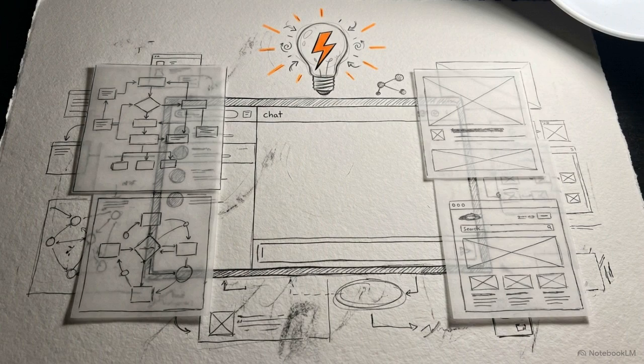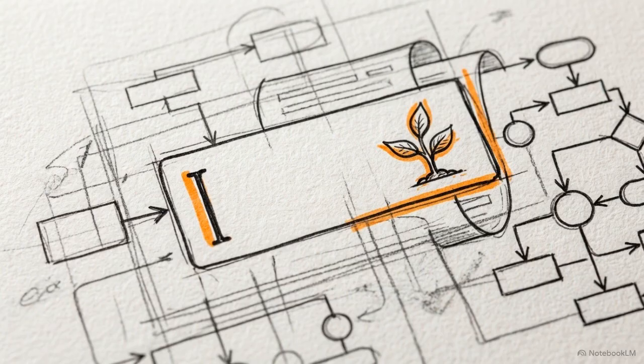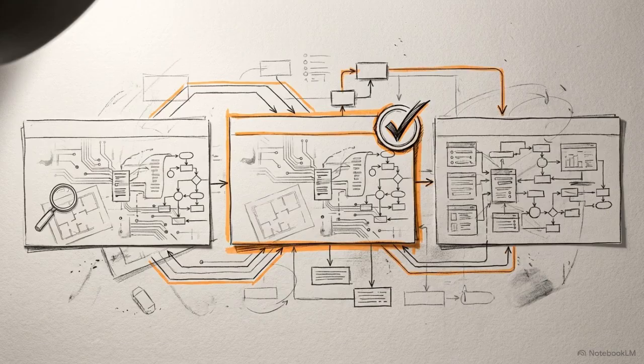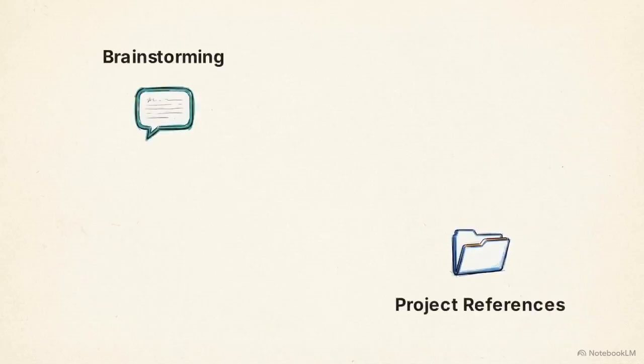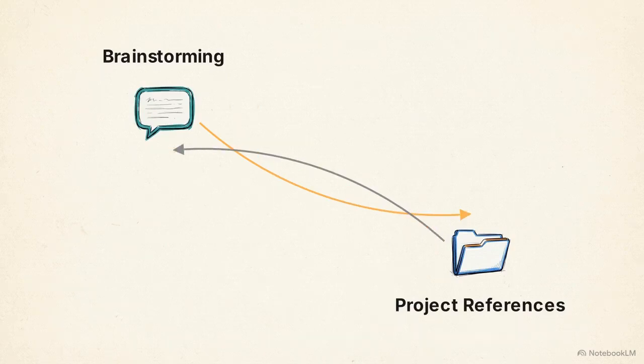Step 2 is the brainstorming phase. We open a new chat within the project, input our core theme, and ask Claude to generate several plot twists. Once Claude replies, you pick the best twist. Then we execute a mandatory feedback loop. Ask Claude to summarize that specific twist into a document, download it, and upload it right back into the project's reference files.